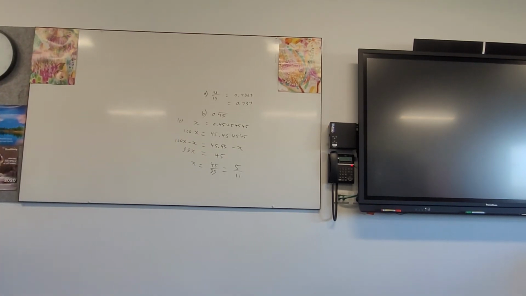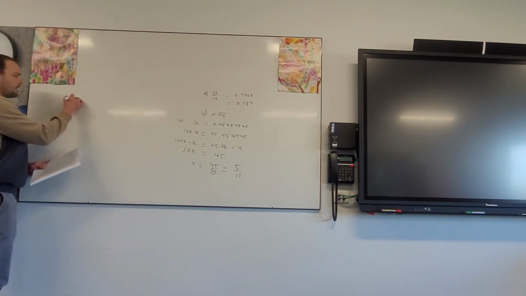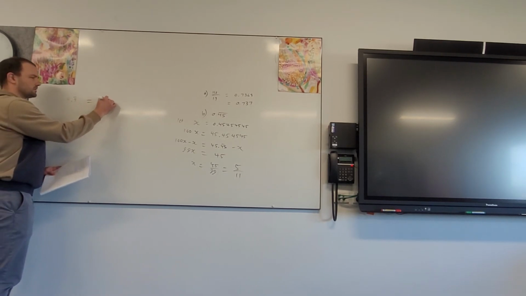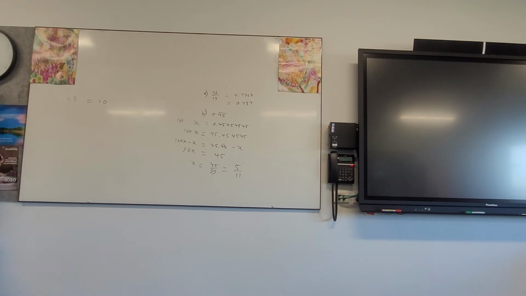Okay, so how about this? This is pretty amazing. We have 9.9 recurring equals 10. Is this a true statement or not? Yes, it is. We've got a few nods, so we've got a few smart people around the place. Yeah, you might think, no, they're different numbers. 9.9 recurring is just 9.999, and that's just 10. Okay, so how do I prove this?